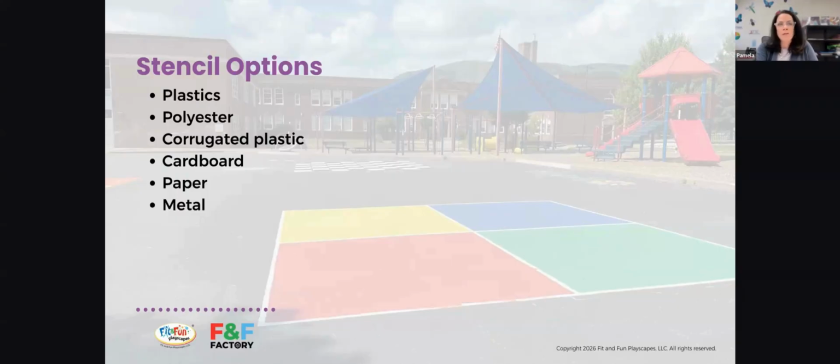There are some products out there where you have to chalk the dots and connect the dots, and it comes in numerous parts. One four square could be 17 parts. That just seems a little clumsy and unnecessary for a four square. You also want to make sure the stencil options that you choose are reusable for future touch-ups. There are a few plastic types of materials, which I'll show on the next slide. I don't want to get too in the weeds scientifically, but there are differences that I want to outline for you.